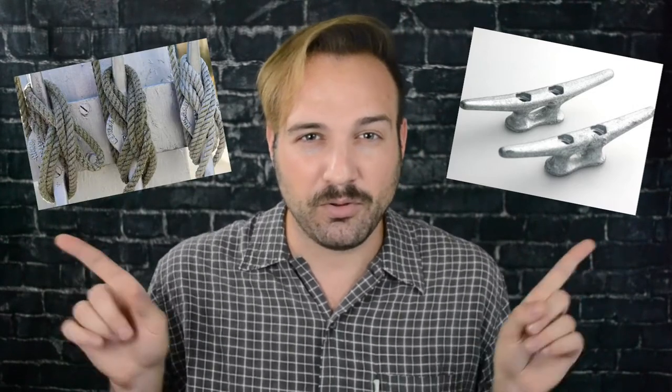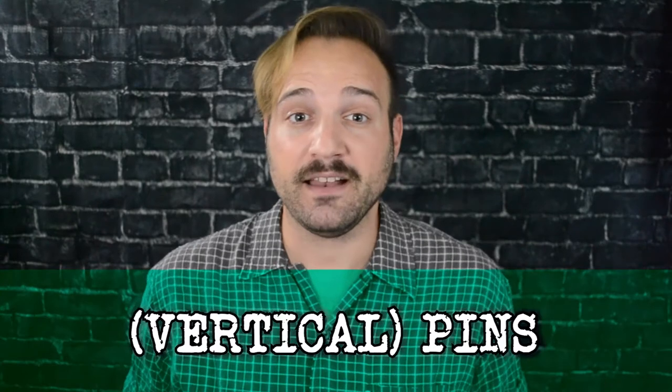You might have a series of tie-off points. One of these is called a cleat — a simple, single tie-off for the hauling end of a hemp system. You've probably seen these on a dock; they're all over boats and look kind of like bullhorns. In that same idea, you can have vertical pins in the wood along a rail, which is called a pin rail. These pins — basically heavy-duty wooden or metal dowels — are used very similarly to tying off a cleat, and they are very common in hemp systems in theater. In a counterweight system, the lines are in a loop so you can't simply tie off the line, which gives us a lock rail — a specific mechanism that holds the rope in place, locking it so that the line sets don't move on their own.